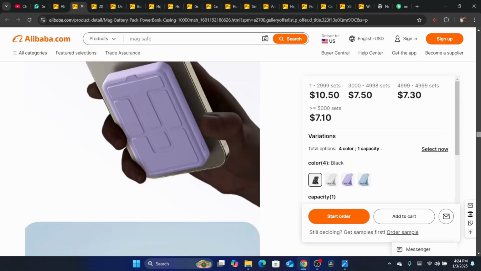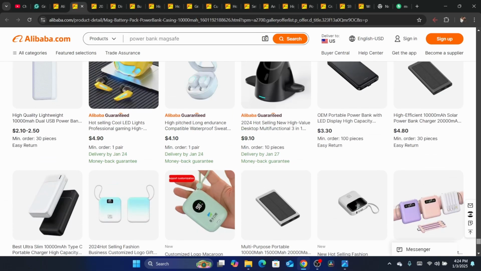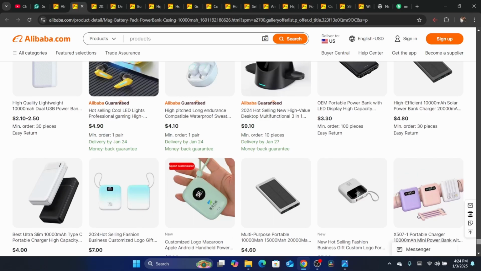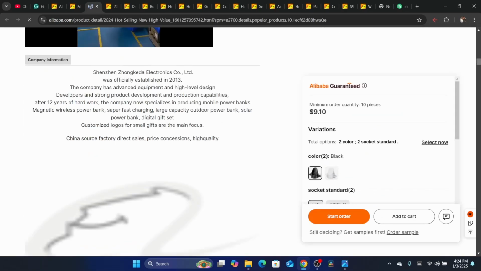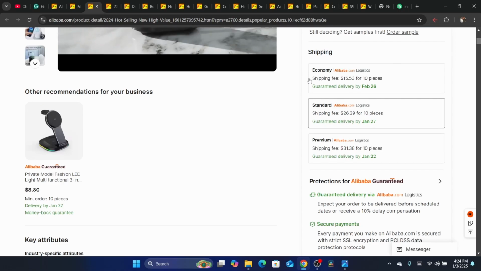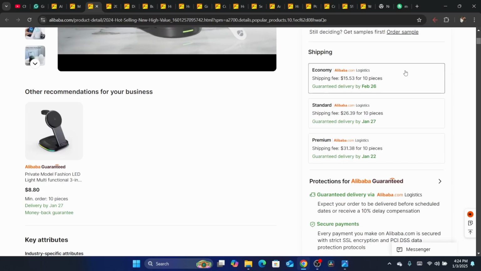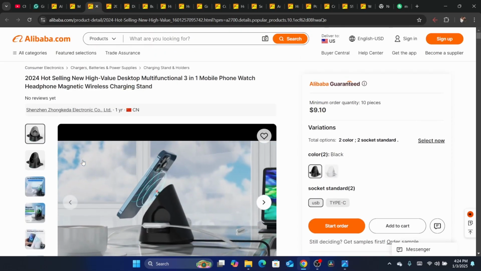It's not that hard. You can just keep searching for products with free shipping. Of course you will find them, guys. There are a lot of suppliers that offer free shipping. For example, just click on this and see if they offer free shipping. Okay, so it seems like they charge $15 for 10 pieces, which is not really that bad. $15 for 10 pieces is a really good price. So you only pay like $15 to purchase 10 pieces of this product.